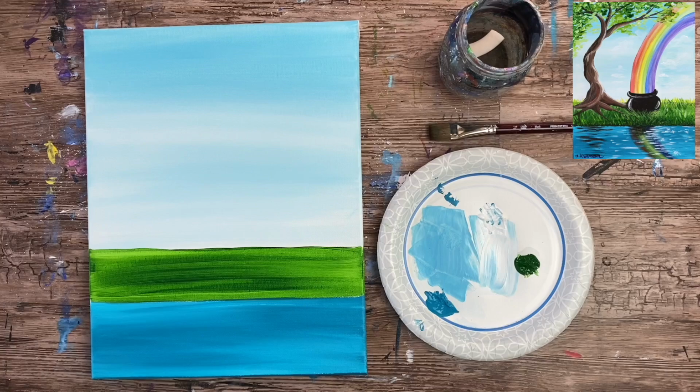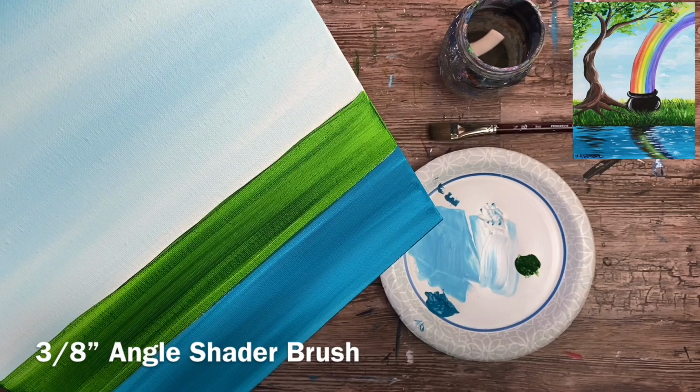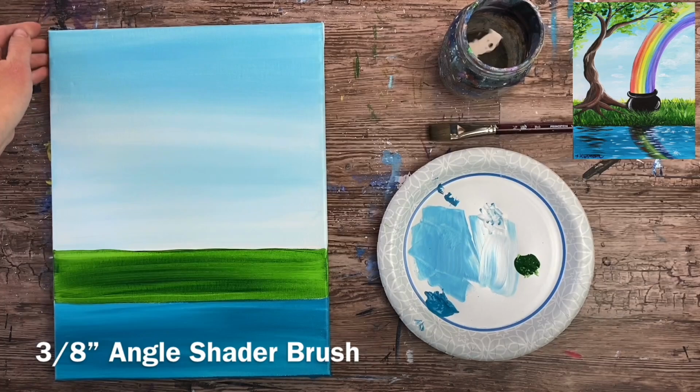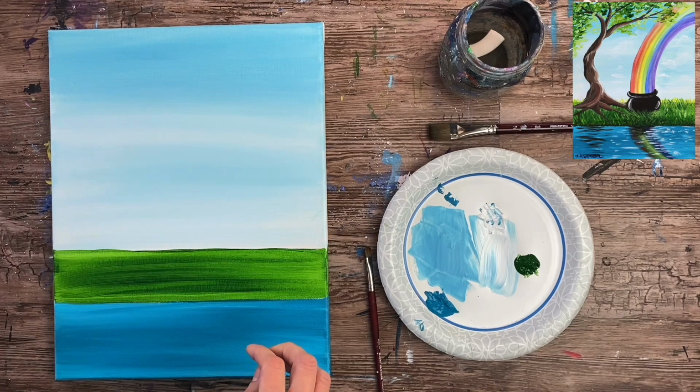The next step we're going to do is apply this grass texture. I will be doing the grass texture with this 3/8 inch angle brush. These angle brushes are nice for applying grass texture because of the way the brush is situated. You hold it so that the bigger point is facing down, and you're just going to start from the bottom of each grass blade and flick your brush up. But if you don't like the angle brush, you can use a round brush or even a little flat brush.